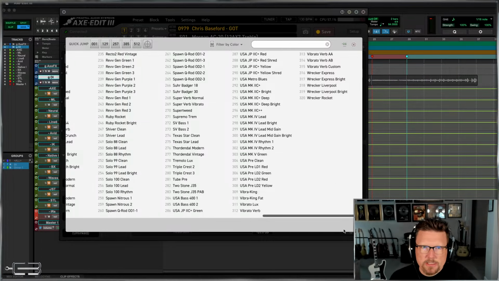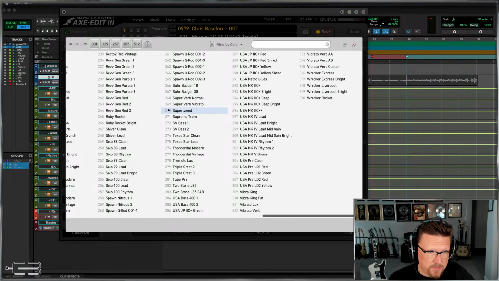But the point is, there's 320 amps in here. I don't think of this as 320 amps. To me, in my brain, in order to not just get completely bogged down, I've got probably 20 amp models in here that I can do everything I need to do. So IRs are the same way. But anyways, this thing can get very deep.